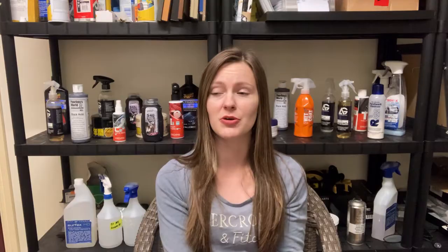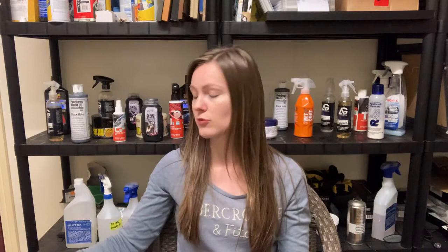The products I purchased now are sample sizes — basically a deal where you get five samples of about 100ml each for £10. So I picked up the shampoo, the glass cleaner, which came to about £17, and I think you got free delivery over £20. Rather than just buying another full-size product it was good to try some of the different products in the range, since I was running low on a few things. So the next one I purchased was the tyre gel.